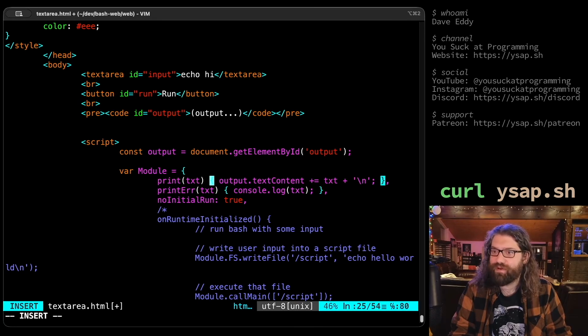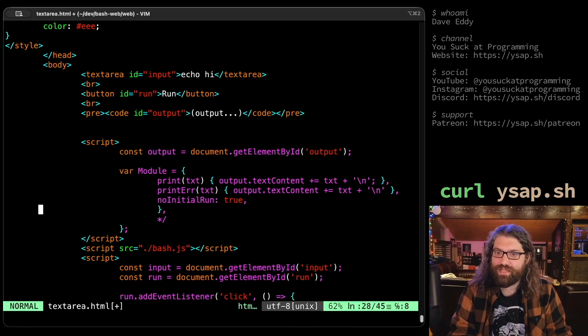It is new line buffered by default, so we have to add our own new line back. We could also put the error messages there. I could hide them in the console. I would like to hide them because I know there's a lot, but let's be good. Let's put them here. So text plus a new line. There we go. I think this is good to go.